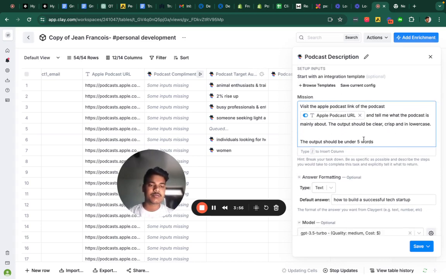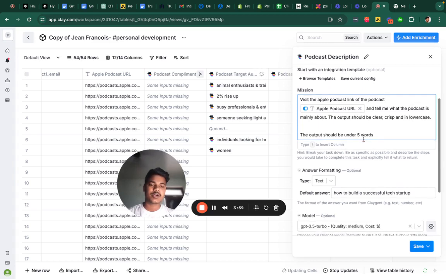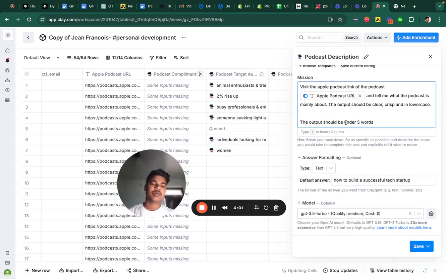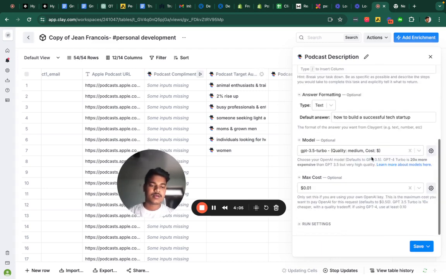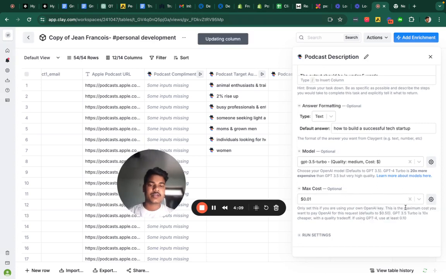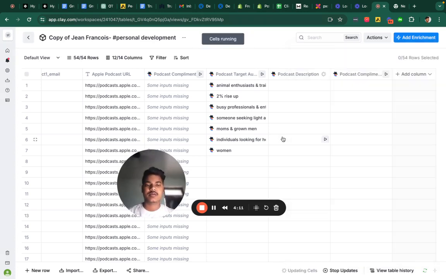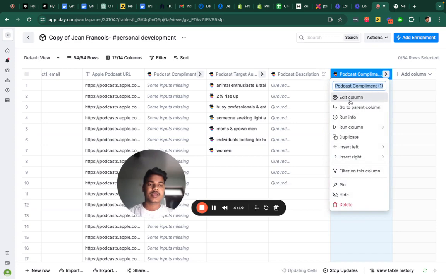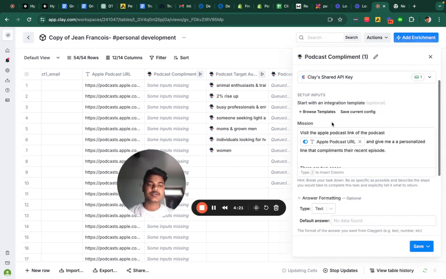The output should be clear, crisp, and in lowercase. The output should be under 5 words. Everything is done, and I hit save and then run it for the first 10 rows. While it's in the process, let me go ahead and edit this one as well.